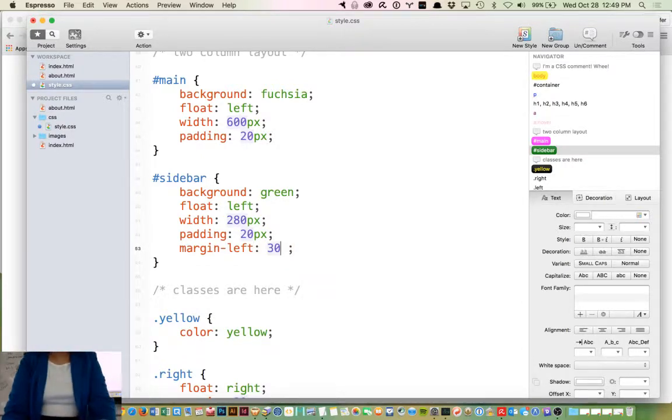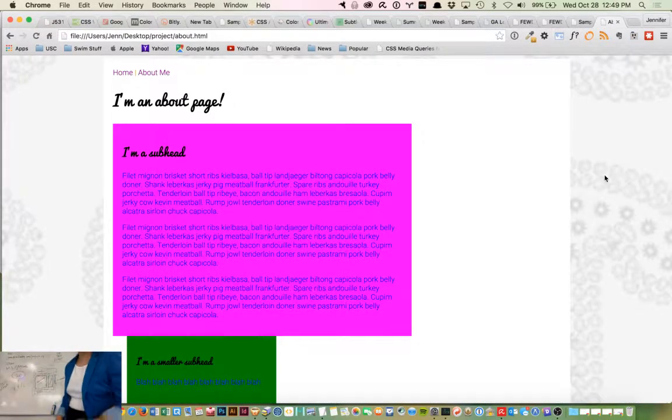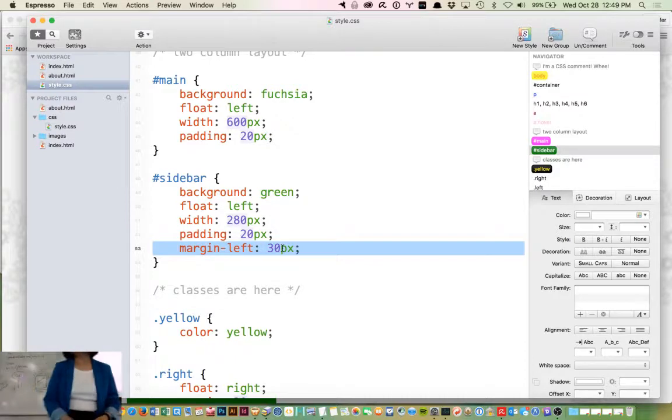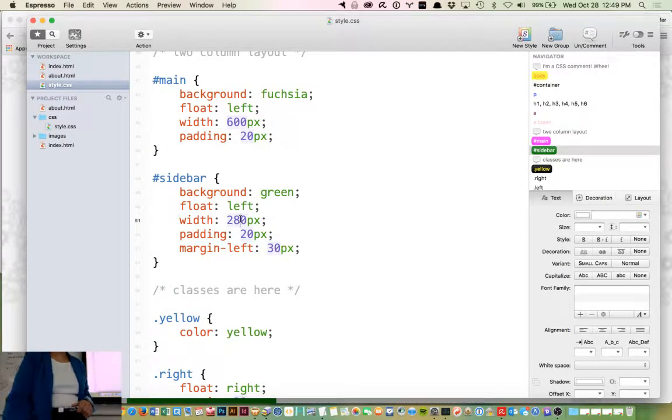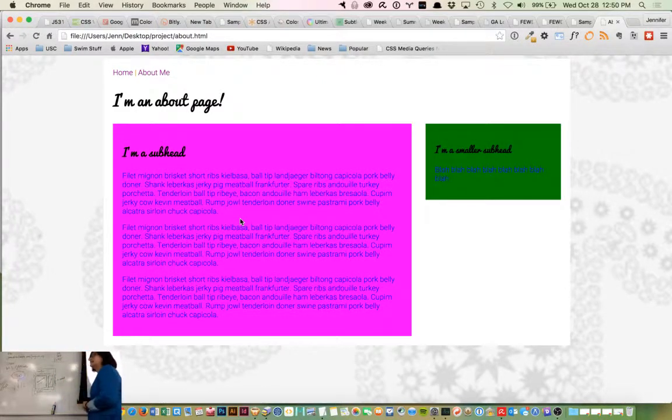So let's say I decide to add 30 pixels of margin. And if I go back, I have this problem again. You solve it the same way that you solved it the first time. Just make the width, the actual width of the box, smaller. So I know that since I added margin only on one side, I only have to remove 30 pixels, not 60. So out of my width, I take out a chunk, that 30 pixel chunk, and then I get that.